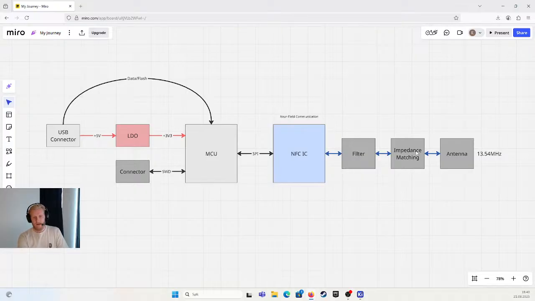Impedance matching. I'm not sure if it's even a point of talking about it now, but my knowledge of impedance matching is basically this: when you generate a signal and you want it to radiate out of this antenna, in order to get all the power and the signal out of the antenna, you need to match it properly.